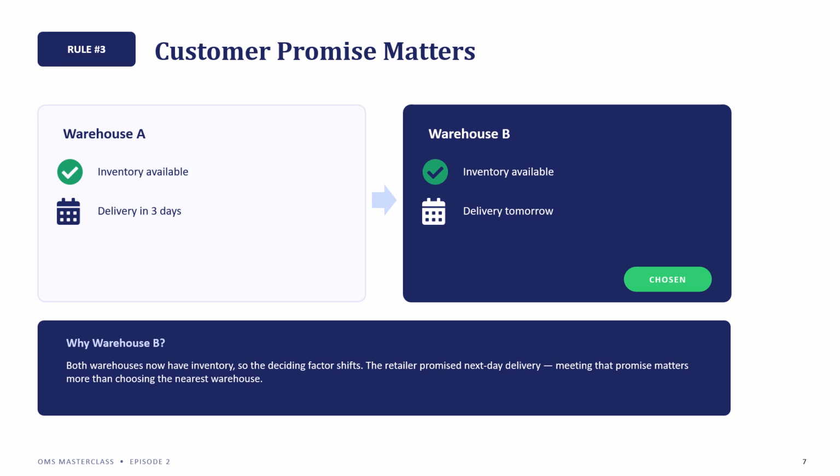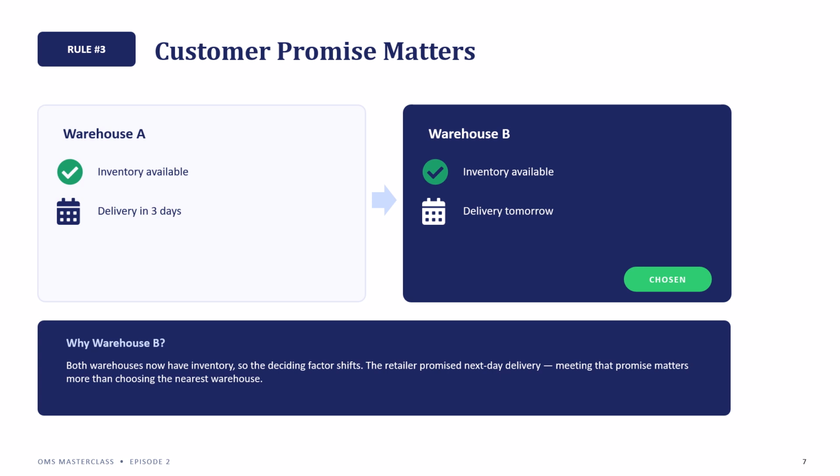At this stage, the OMS has confirmed that both warehouse A and warehouse B have the required inventory. So is the decision complete? Not yet. The OMS now checks another important factor, the promise made to the customer. Do you guys remember when Arya placed the order, the website displayed an expected delivery date of tomorrow? This is not just an estimated date, it's a commitment made by the retailer.